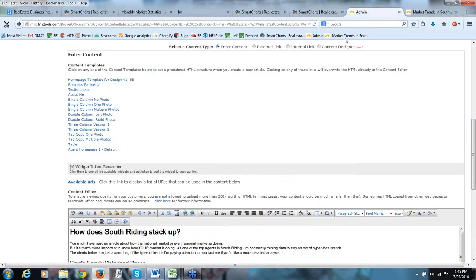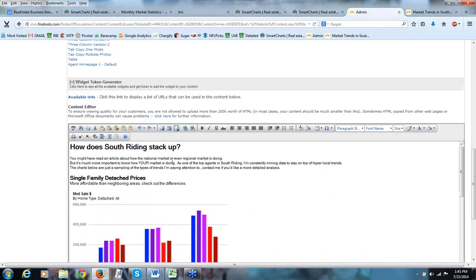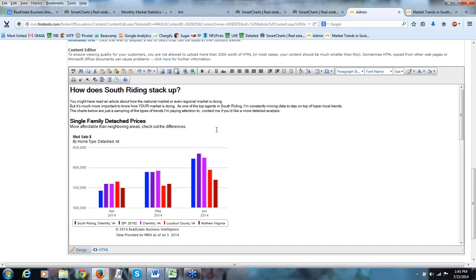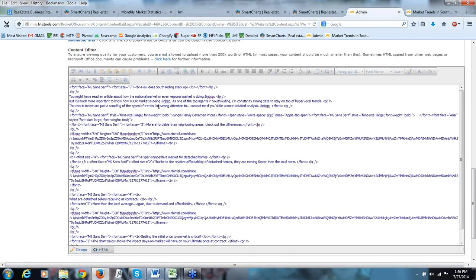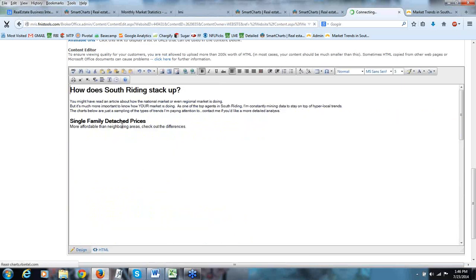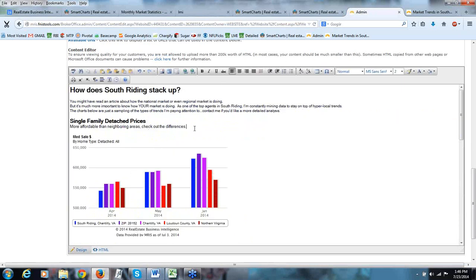And here's an example of the web editor. This is an example site that we have set up just for demo purposes. This is after I've copied and pasted that code, but almost any web editor you're using is going to have a what-you-see-is-what-you-get view, which is this. And it'll say HTML or it'll say source view. When we click on that, we see the HTML. Even if you're not familiar with HTML, you can sort of say put chart here.